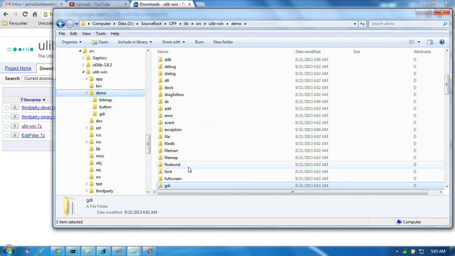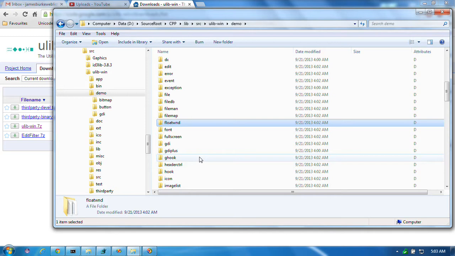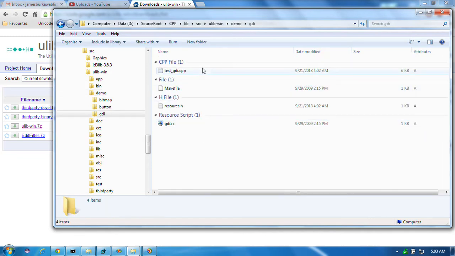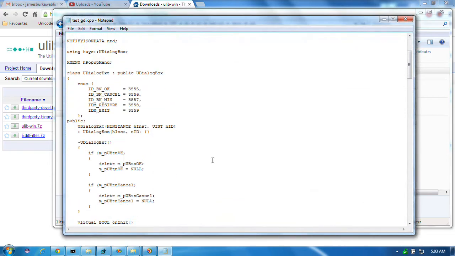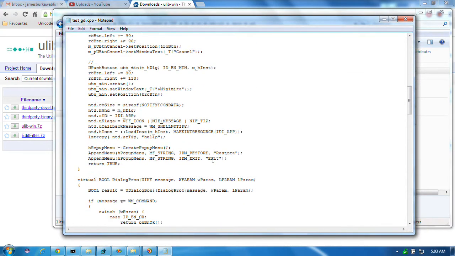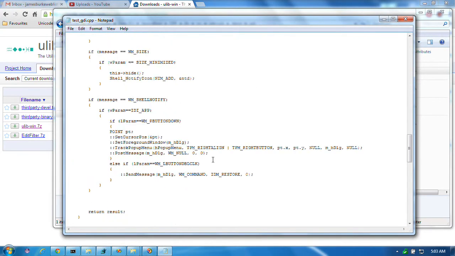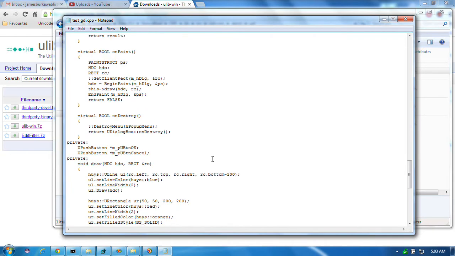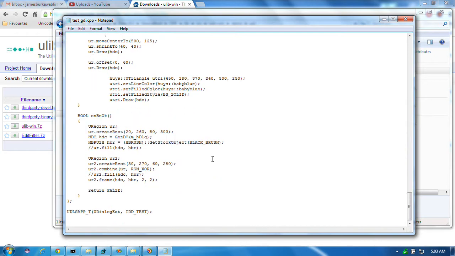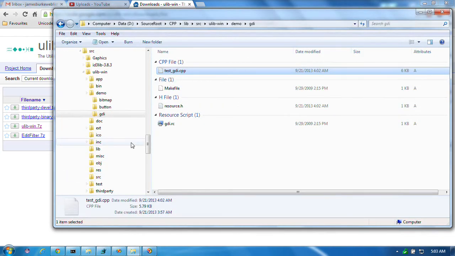You know, he creates a mem and does a bit blit from the desktop to his mem and then saves it as a file.